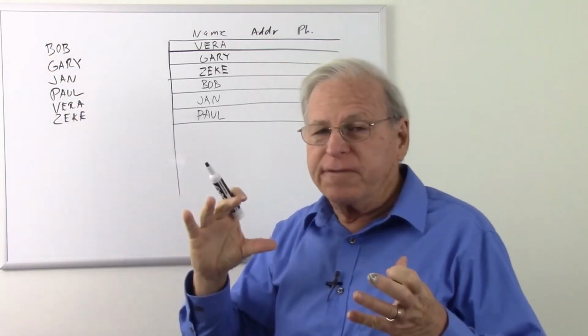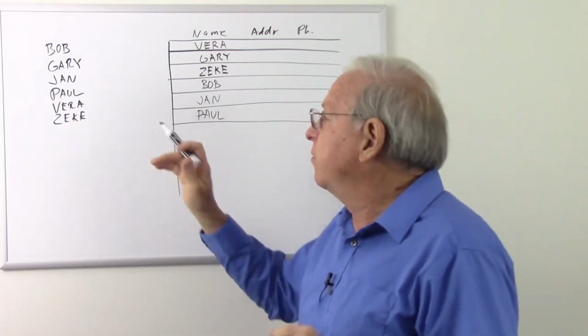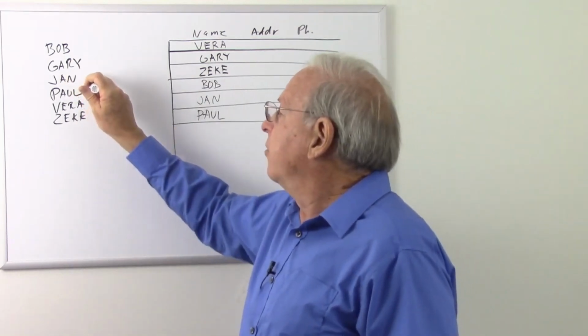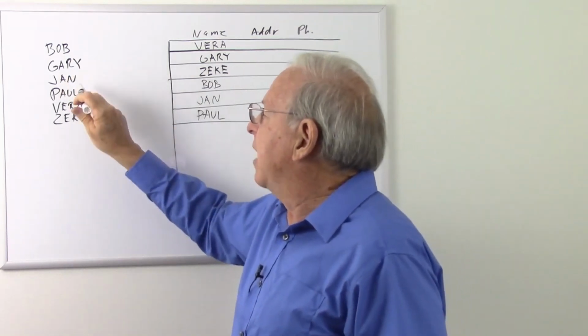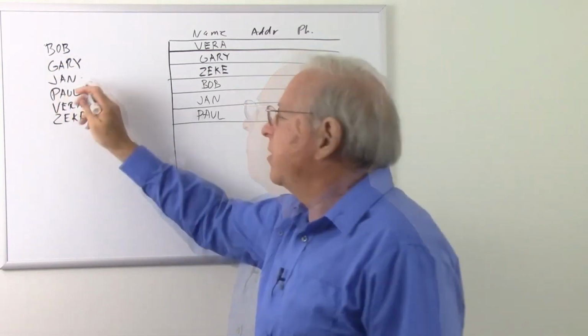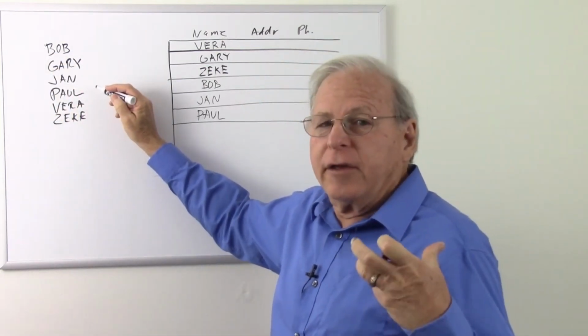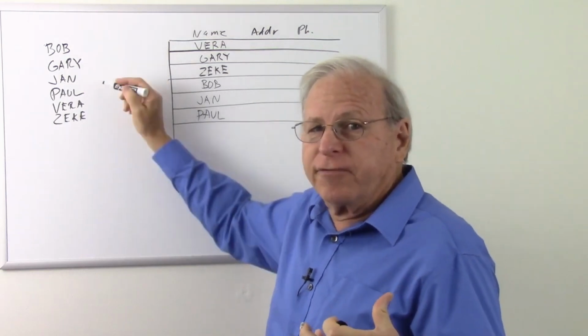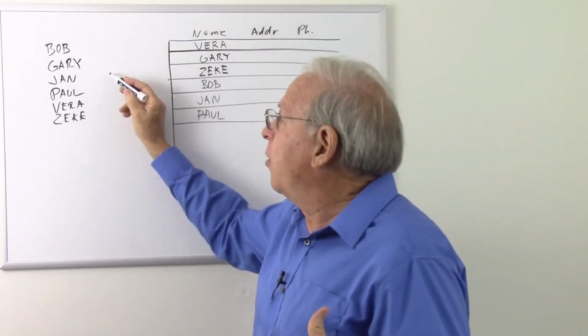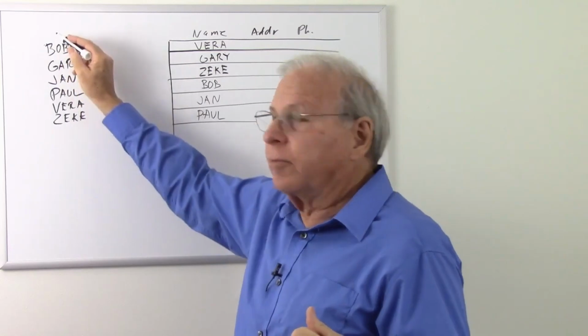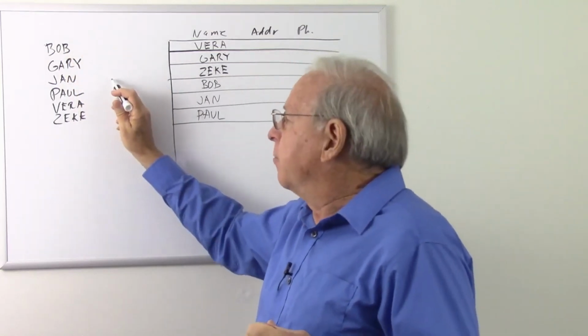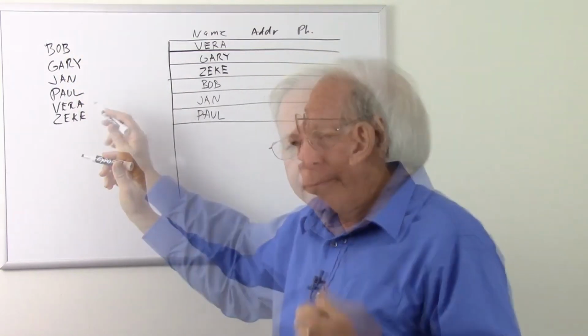And once again, watch my video on the B-trees to understand this fully. But we would put a pointer to the next name. So instead of having to calculate where to go, we just have a couple of pointers that basically say, if you need to go higher, we want to split the difference. Well, what name is that? And a pointer to that name, just a number that points up to that name, and another number that points down if we need to go down. You have a different pointer.